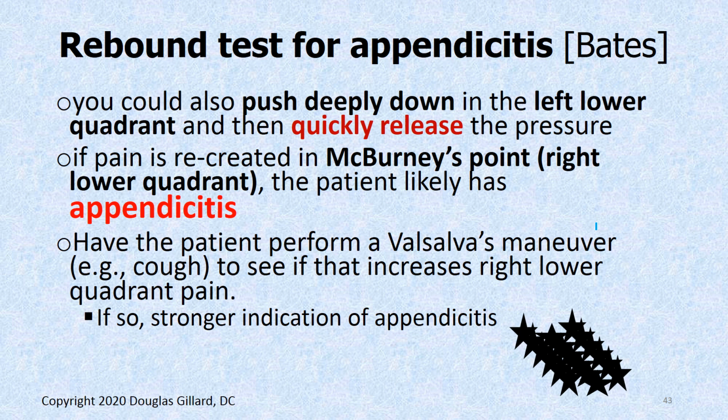If you want to increase the specificity of the test when it was just positive, have the patient bear down. Okay, I want you to hold your breath and push down real hard, like you're constipated or like you're going to deliver a baby or on the last push. I want you to hold your breath and push and see if that increases the pain. If it does, it increases the likelihood that they do have appendicitis. They go right to the ER.